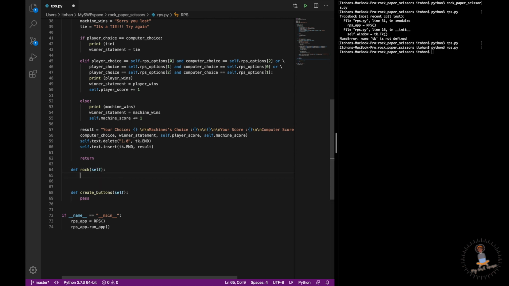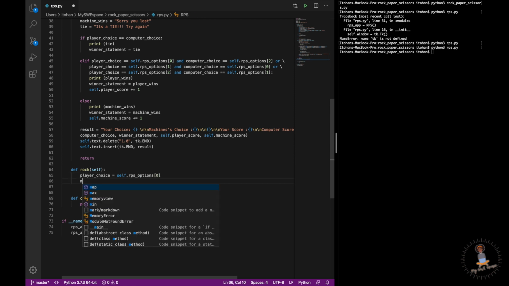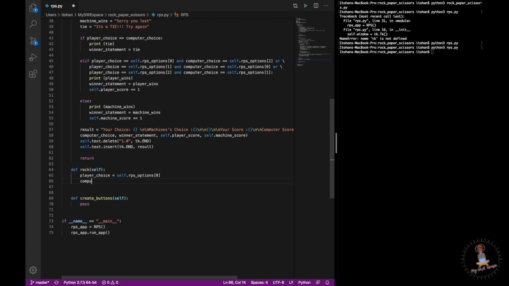If the rock function is clicked, it means that the player choice was rock. So from RPS options, we just select the rock, which is 0. And then we get a random choice for the computer. So computer choice is going to be equal to the function we had that gets the random choice.